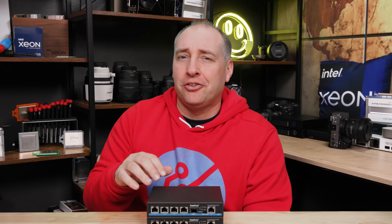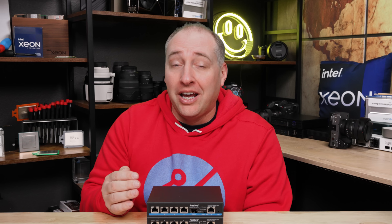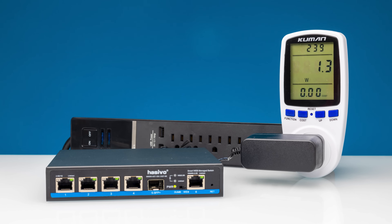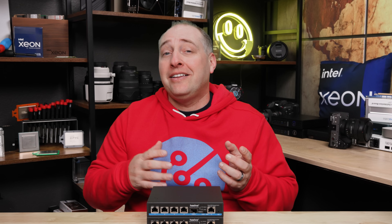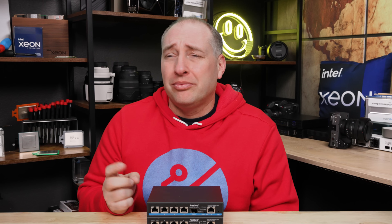What we'd expect is the PoE version using a little bit more power than the non-PoE version — but it's not like five times as much. It's maybe 1 to 2 watts more. We also checked whether switching from dumb mode to web managed mode would change power consumption. On the non-PoE version, we saw pretty much the exact same — 1.3 watts idle and 4 watts with the 10G base-T port lit. There might be a 0.1 or 0.2 watt difference, but it feels pretty similar. The key lesson is that if the managed mode is using more power, it's using negligibly more power. Since we just crossed over to web managed, let's take a look at the interface.